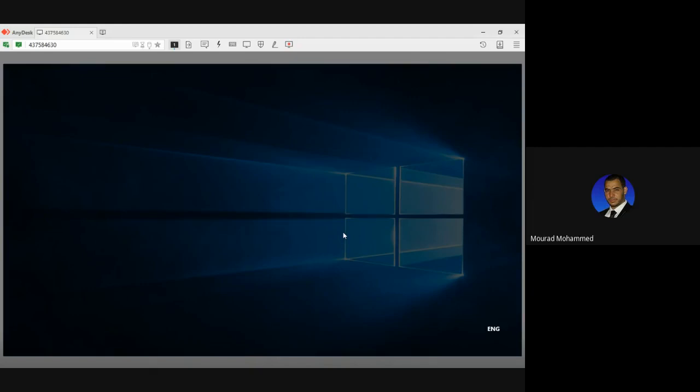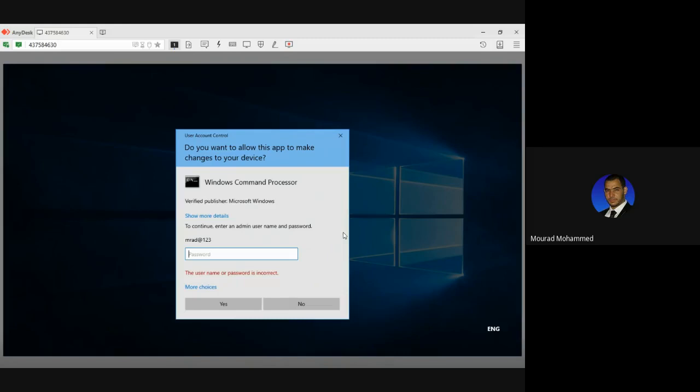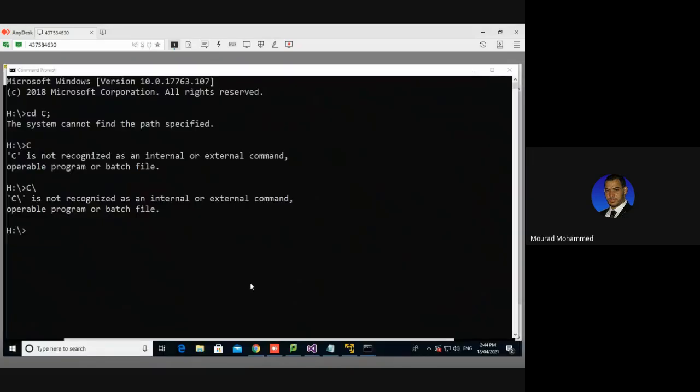I think I made a mistake, because of BitLocker actually. Did I miss the password?